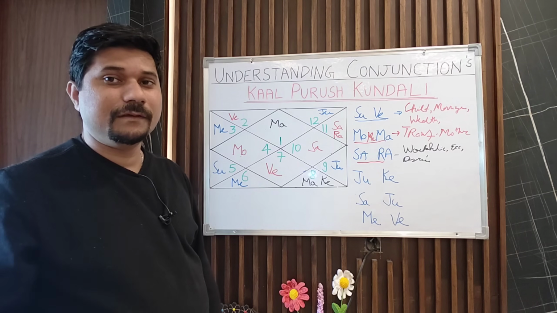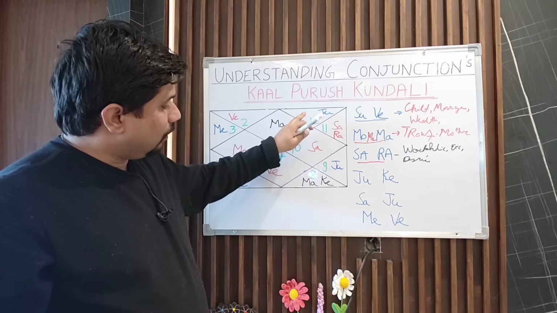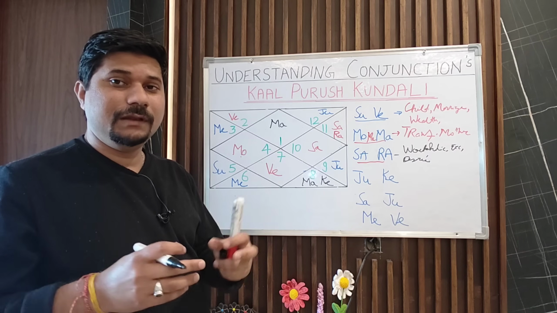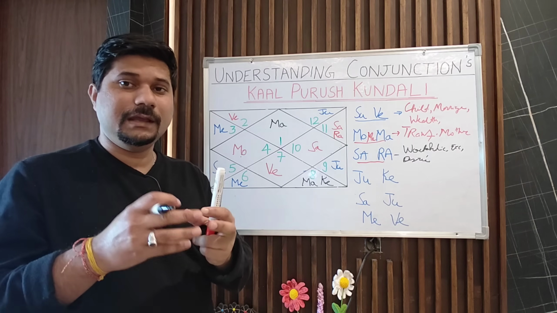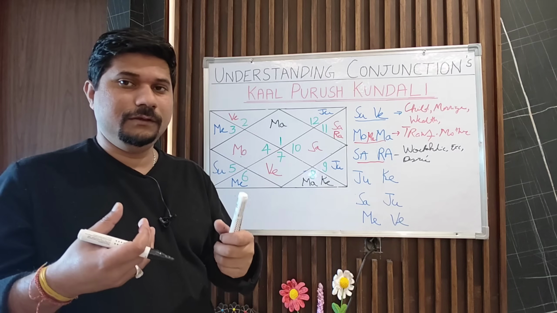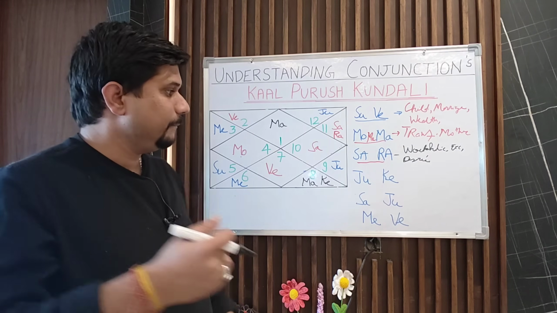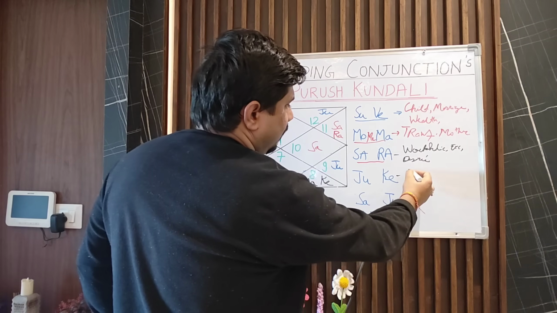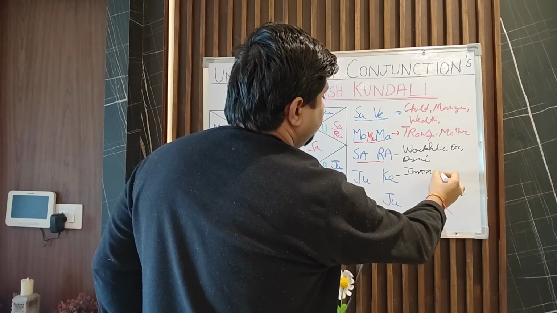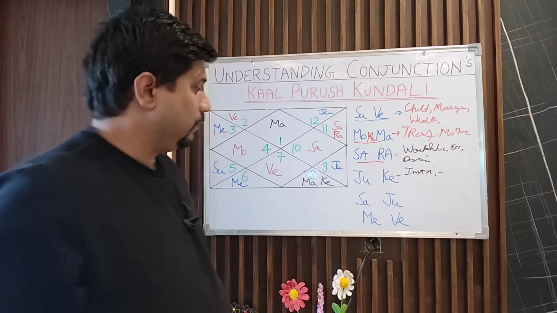Now, what is happening here? First of all, the 12th house Lord and 8th house Lord are conjunct up there. What will happen when the 12th and 8th Lords form a conjunction? There is going to be a lot of mystical energy. You can also call it intuition, instinct and intuition. Instinct and intuition is going to be present inside you.